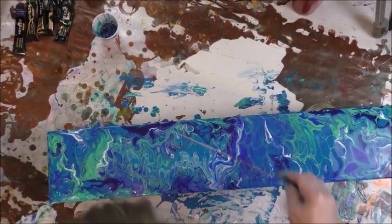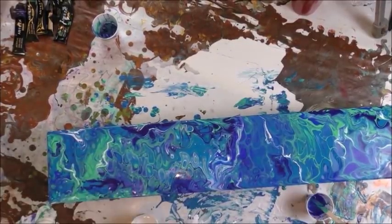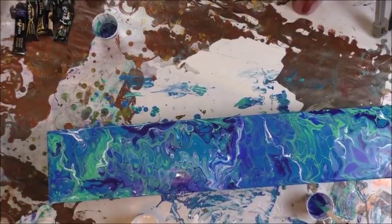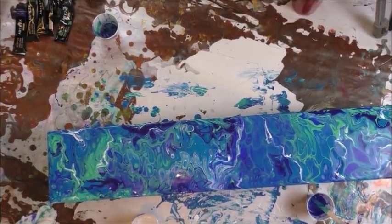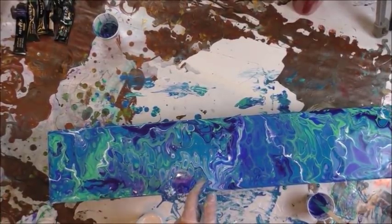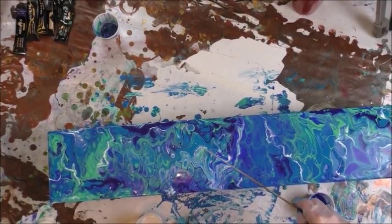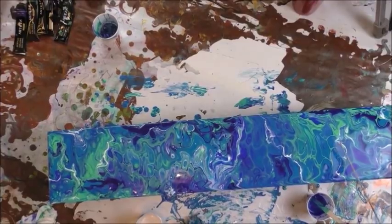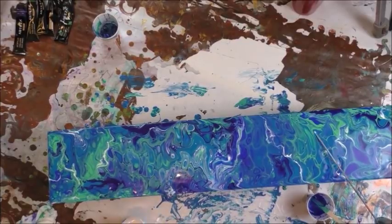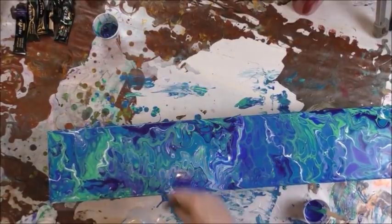So I want just little bits of areas with that white, just so it's not totally absent. So if you want to soften a color, you just drag very softly, just drag your skewer, and it will move that color to give you a little bit more personality. So where it looks too busy, I just drag it and try to soften the look a little bit.